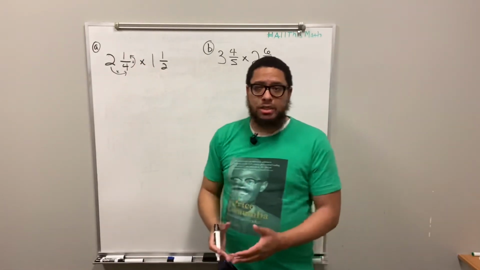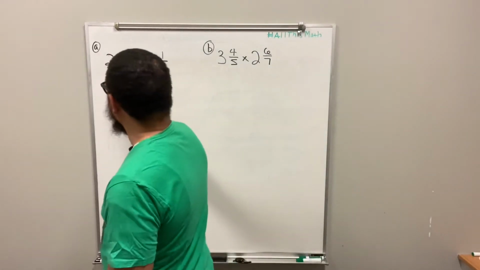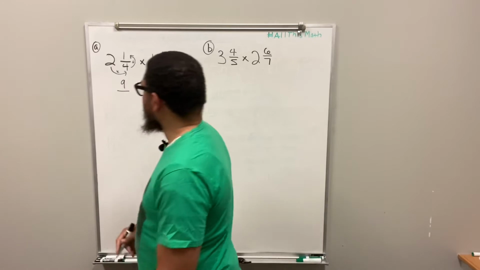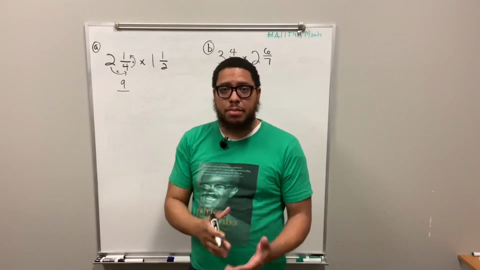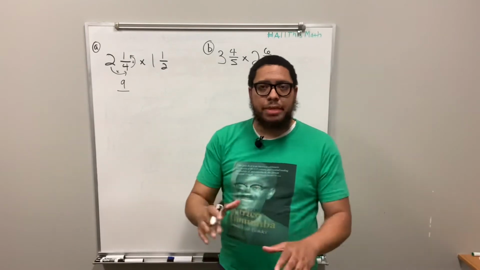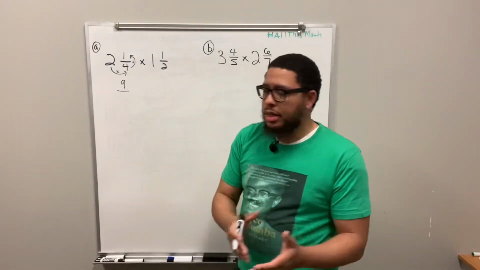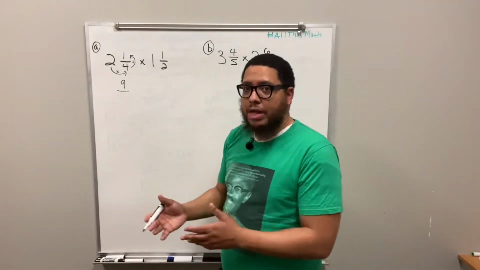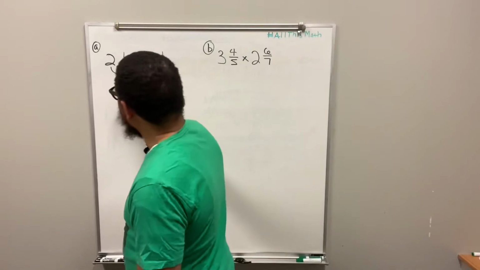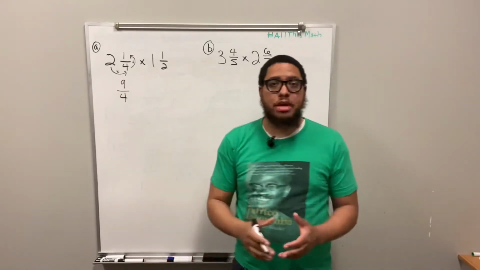Now, in your fraction, that 9 is going to be your numerator, right? Then you should be wondering, well, what's my denominator going to be? When you convert a mixed number to a fraction, the denominator stays the same. The denominator from the fraction part of the mixed number is going to still be the denominator in your fraction. So this is going to be 9/4. All right. So that's how you convert a mixed number to a fraction.